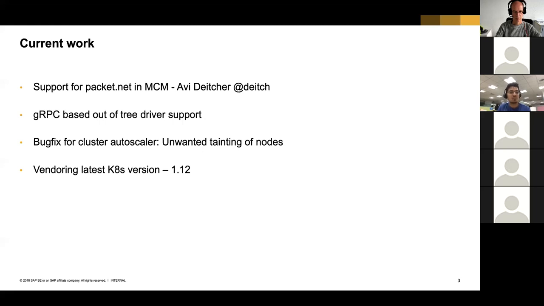That's something we can do. But in parallel, there's one more thing we can do which we are yet to think of: when a user really puts the labels on the node object, should we migrate it back to the machine object? That is still an open question, and we are not sure whether that back flow is a good idea or not yet. So we'll think of it, but the first approach we'll probably implement.